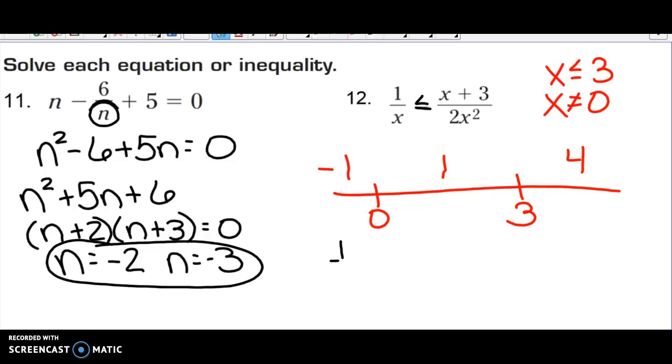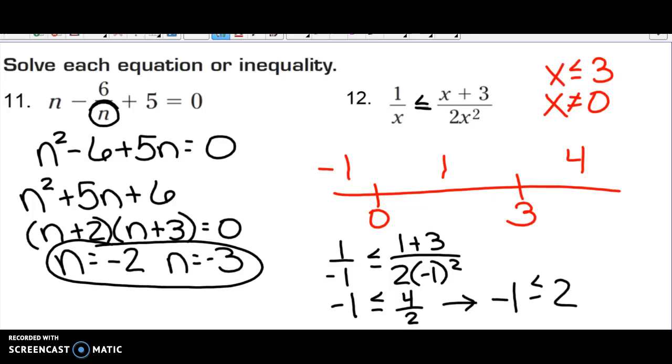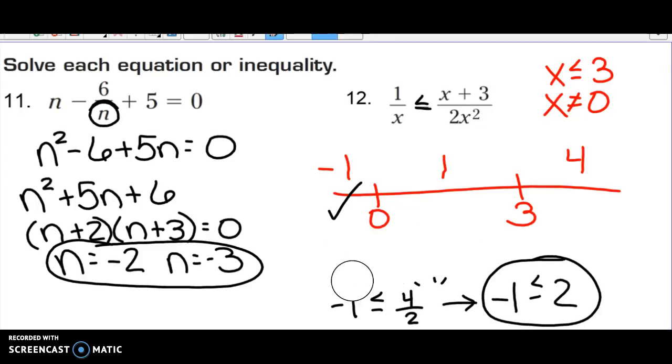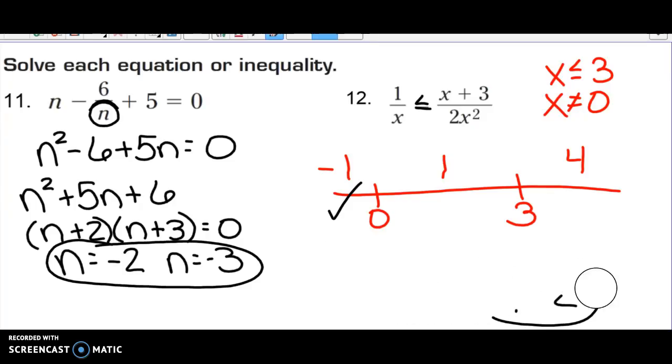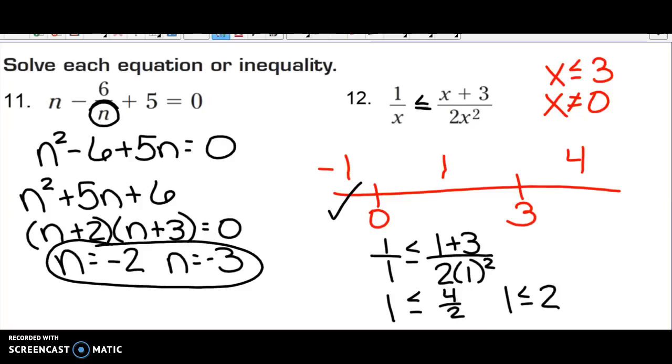So we've got 1 over -1. I'm going to do that. I'm going to pause this because I'm going to run out of time. So with the first one, it does work. -1 is less than or equal to 2. So we're going to go ahead with that. Go ahead and plug in 1 now and see what you get for that. Okay, I made a mistake on the last one because I'm rushing through it right now, but it still worked out, it was just not going to be a 2. It was actually a 1. So it worked out. The second interval works also.